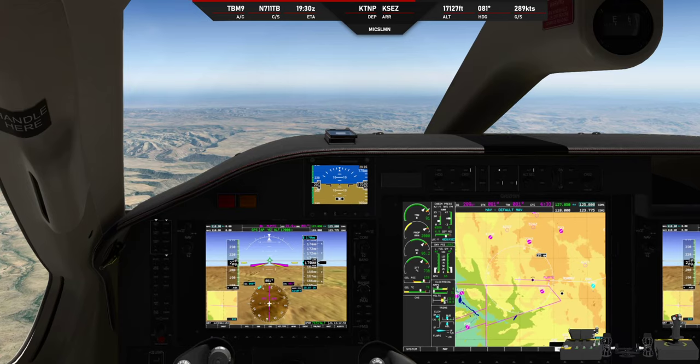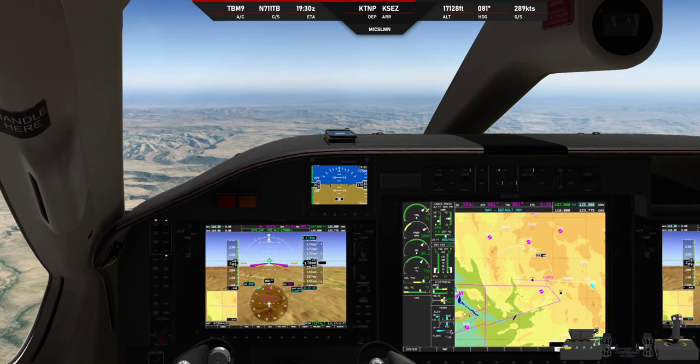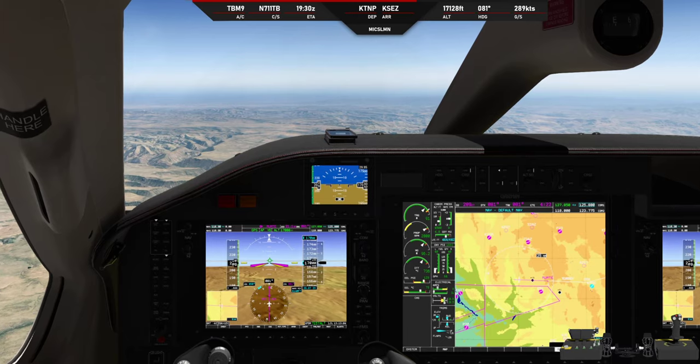And that's with a lot of fields around this area, especially towards the Grand Canyon. Those high elevation fields, density altitude becomes a pretty significant factor.